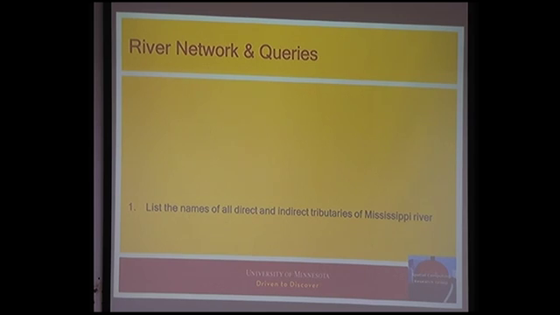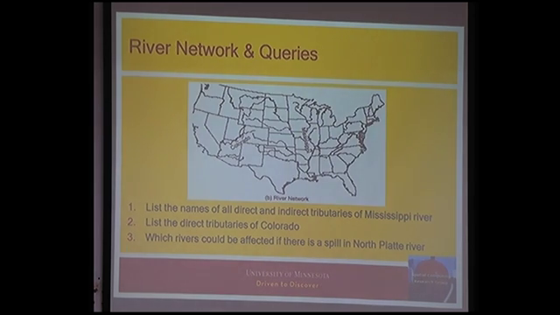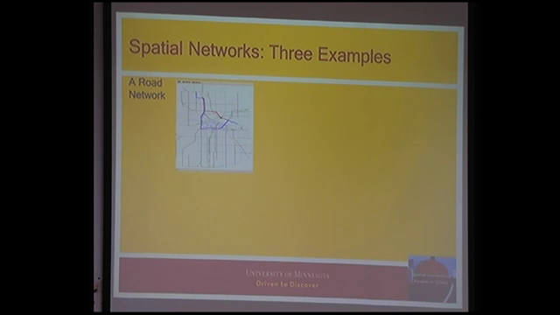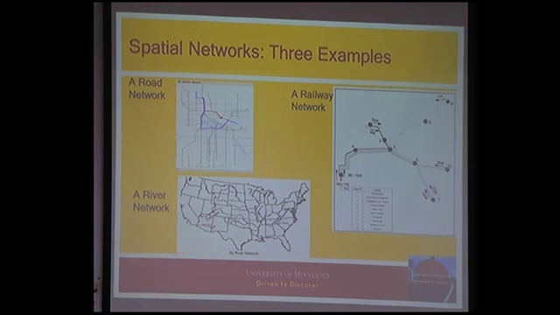And river network, people may have different analysis. So here we are asking, tell me all the other smaller rivers which contribute water to Mississippi, or you can ask direct tributaries. You can ask about the reverse question, saying if I have a spill in a particular place, what are the downstream places which can get affected, and so on? And this is showing you the river. This is Mississippi going down this way, but you see other rivers like Missouri and Ohio contributing. So many different transportation kind of examples we saw, and we will use these.